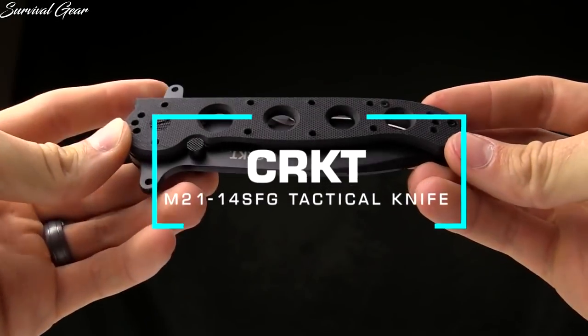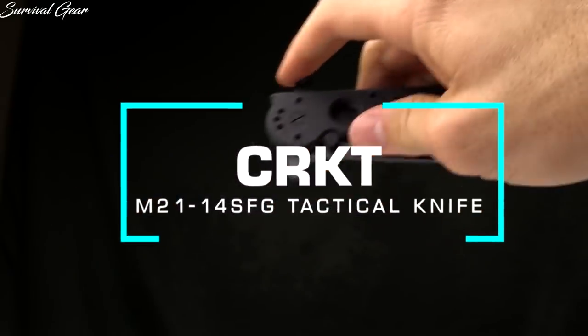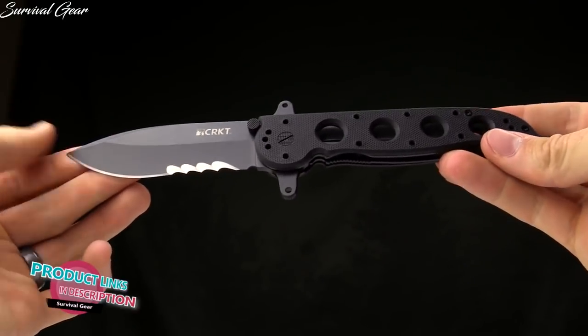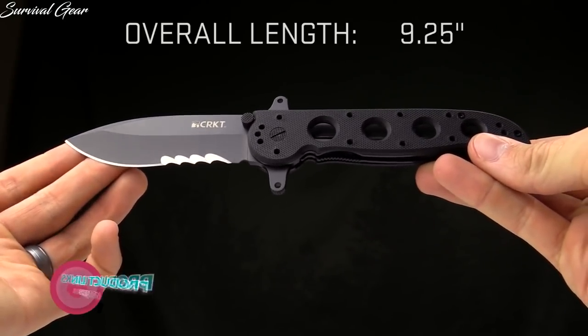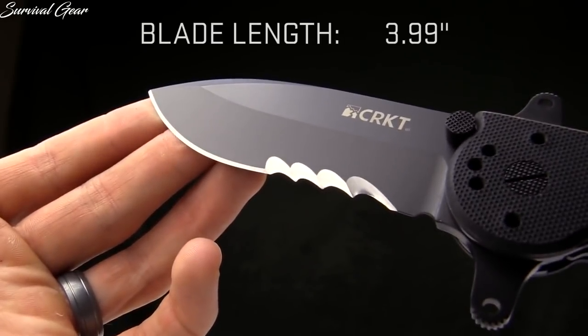Today at CRKT, we're taking a look at the M21-14SFG. This is a Kit Carson design designed for tactical use. The overall length on it is 9.25 inches. The blade length is 3.9 inches.